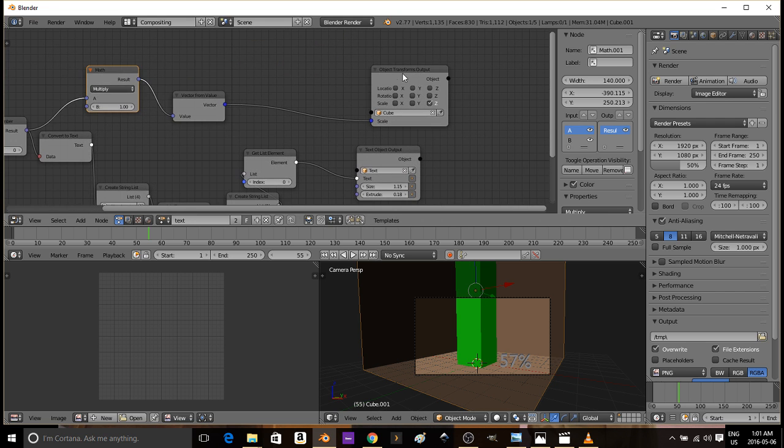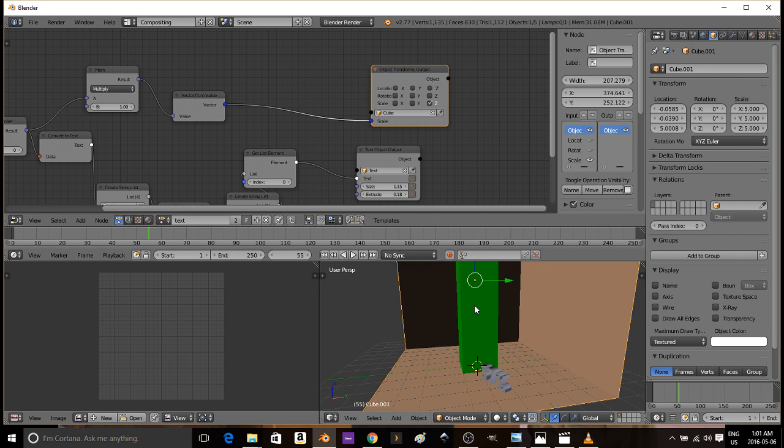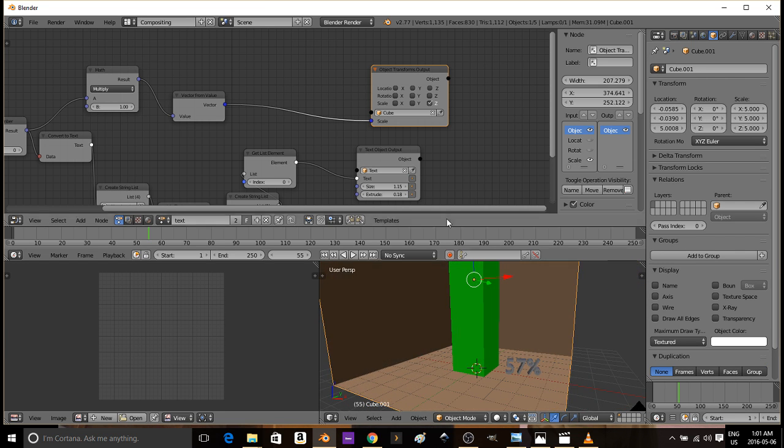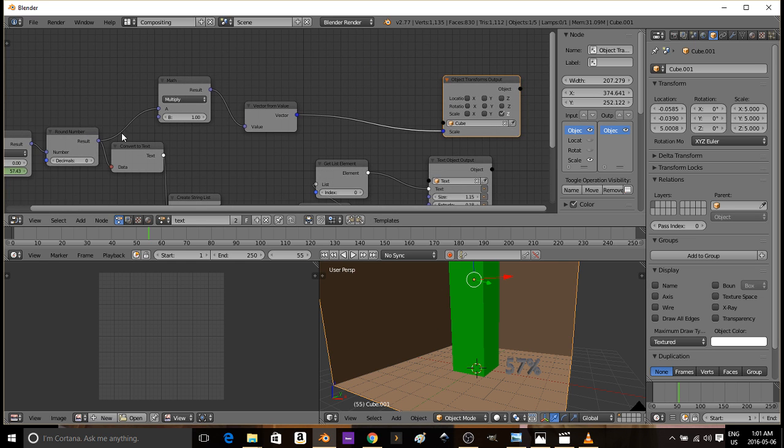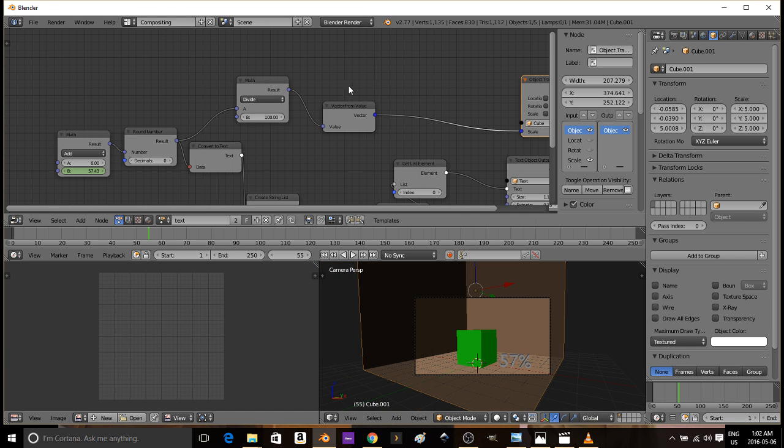Well, it's making it really tall. So it's actually taking our number 57 and making it 57 units tall. So I need to divide that by 100. And that's a little bit more acceptable for what we're trying to do.